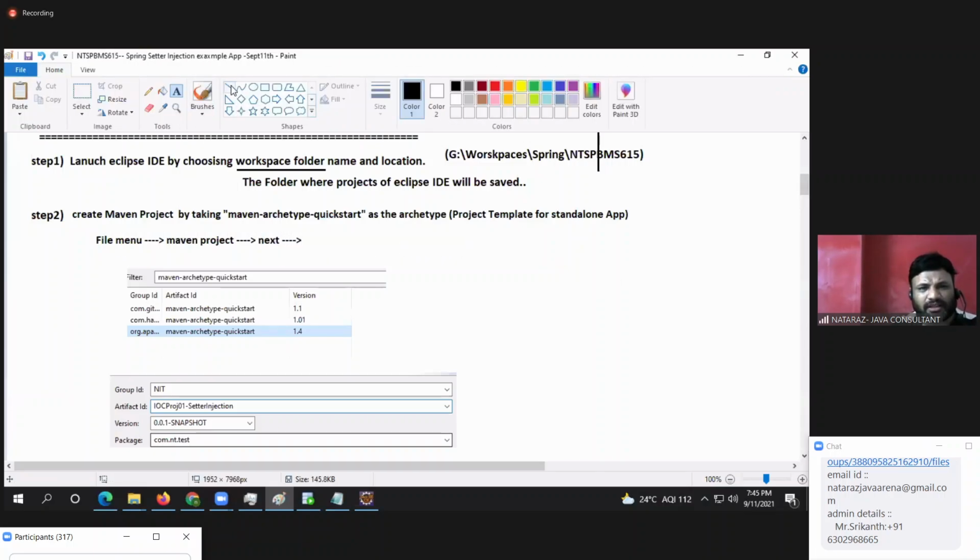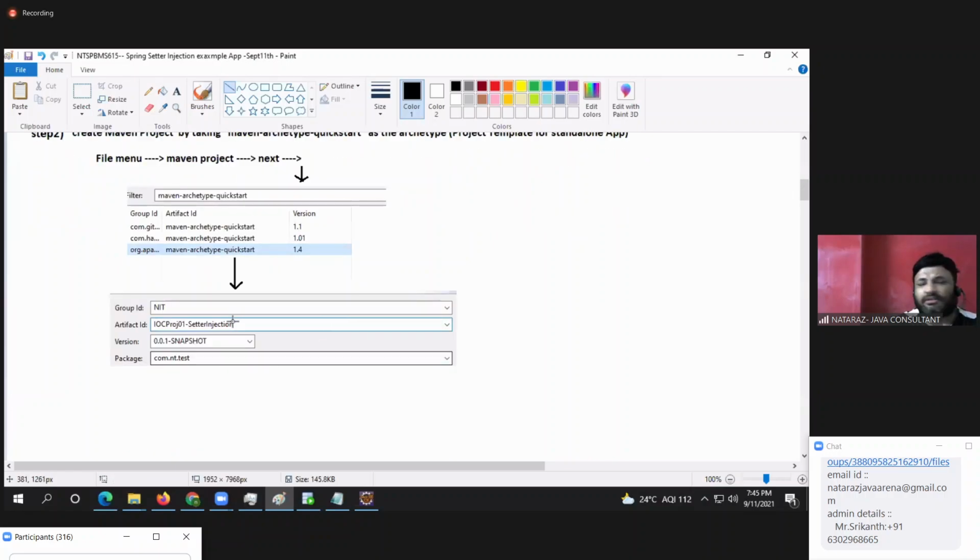Then we have to do like this. Then Maven archetype quick start. Artifact is nothing but project name, ra babu. Whatever you give as an artifact, it will be used as a project name.